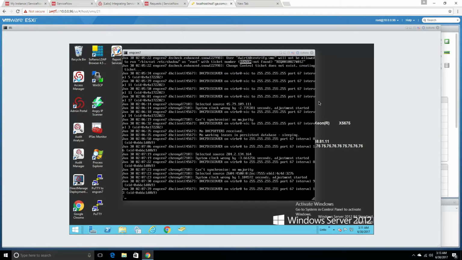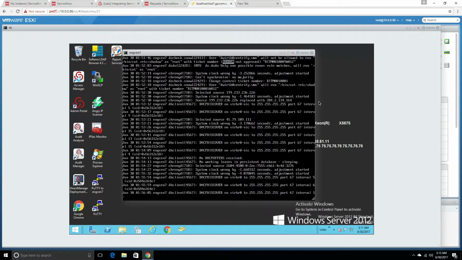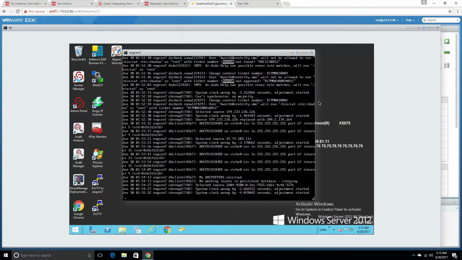See, we've got an enhanced sudo command that was not allowed because there was not a valid ticket. Same here. Here we have a reason not approved, so it found the ticket. So all this is being logged, including the successful command. So you've got the traceability in ServiceNow. If you're using Direct Audit, then you'll be able to run reports on that as well. So really good stuff there.